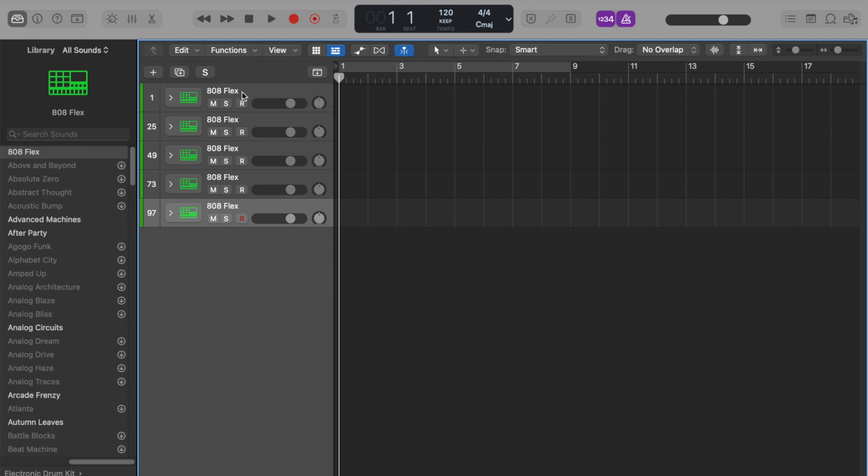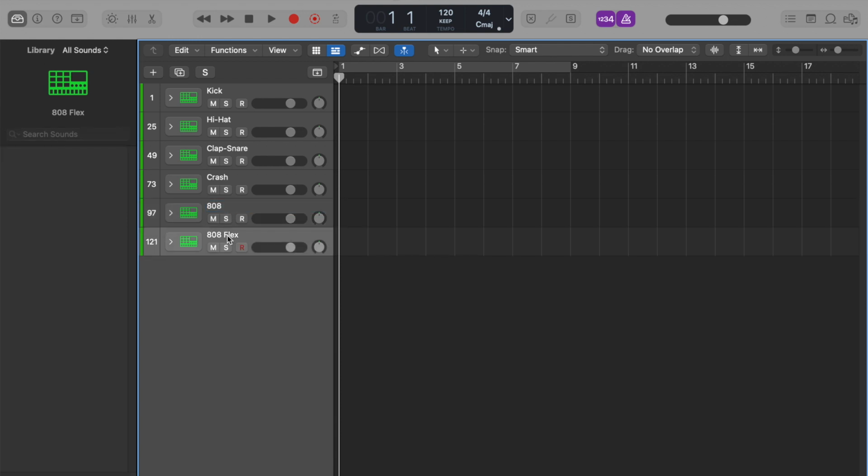And let's say I name these in drum order. So if this is like a drum kit, kick, hi-hat. I usually put clap or snare depending on what I want to use here. A snare. Got a snare drum, y'all. Crash. A little bit of impact. I may have an 808 here depending on how I feel. And I'll get rid of that extra one there.